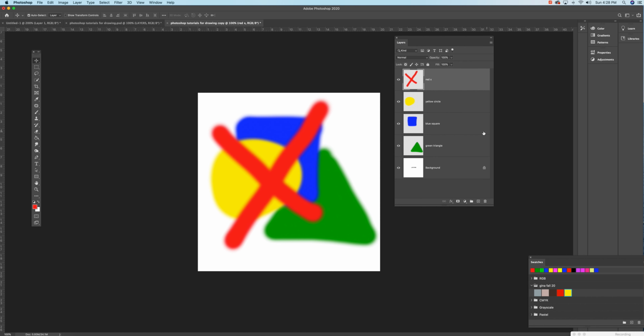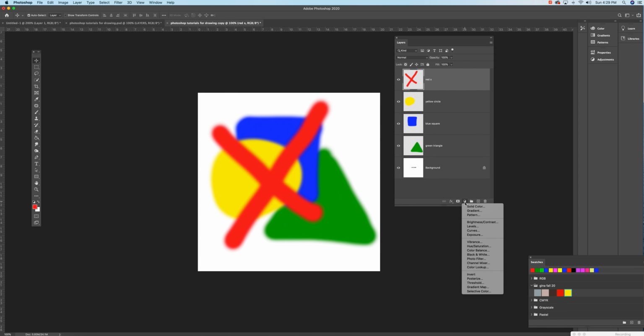The other options that you have in your layers panel are down here, where you might want to start using some effects. And I'm going to go with what I'm used to using, which is the layer styles here.